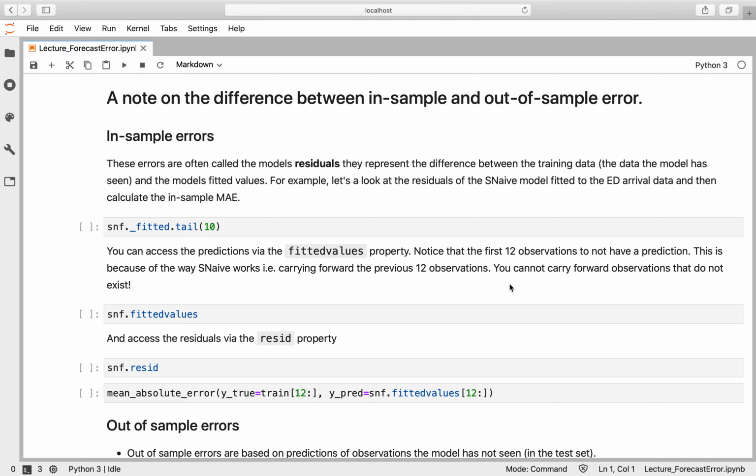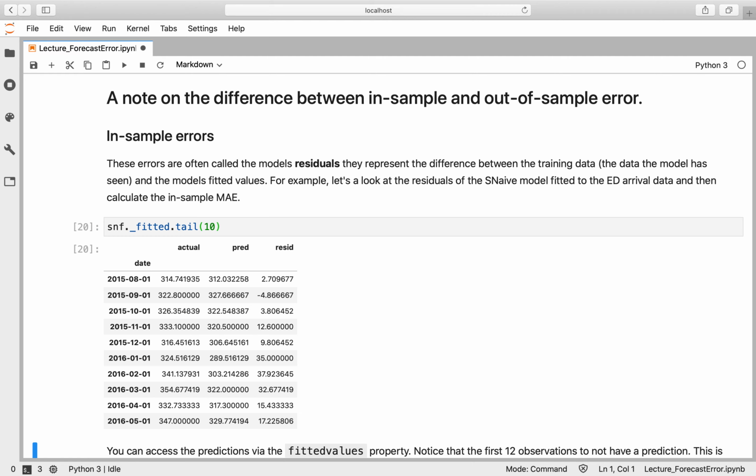We call those errors the model residuals, the difference between the fitted values of the model and the training data. Let's have a look at snf, which, if you remember, is our seasonal naive model that we created earlier. Then underscore fitted is the fitted values that we can access from that object. We're just going to look at the tail end of that, the final 10 values in the time series.